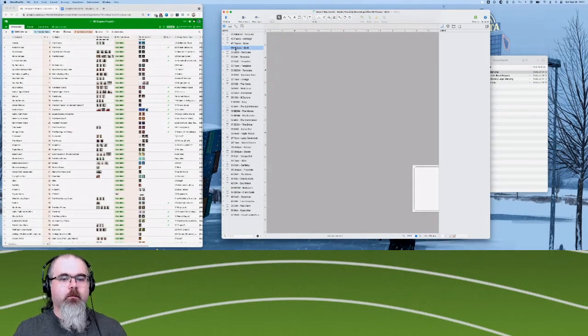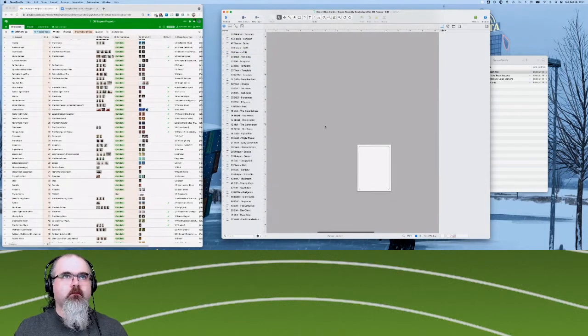Fiasco, QLM, and duplicate canvas. Fiasco. Dib. Definitely illegal boy. All right. And there we are.